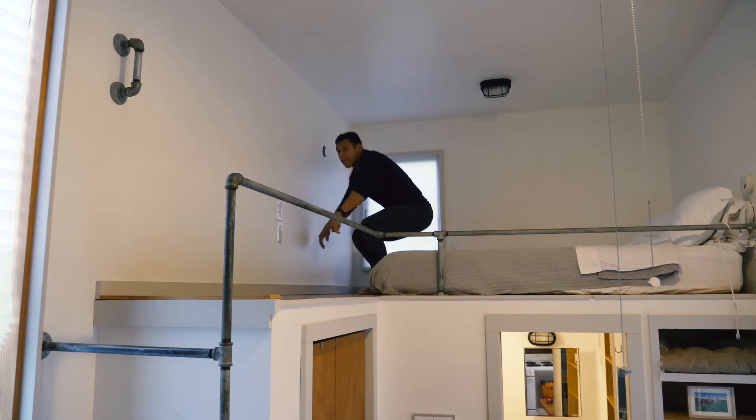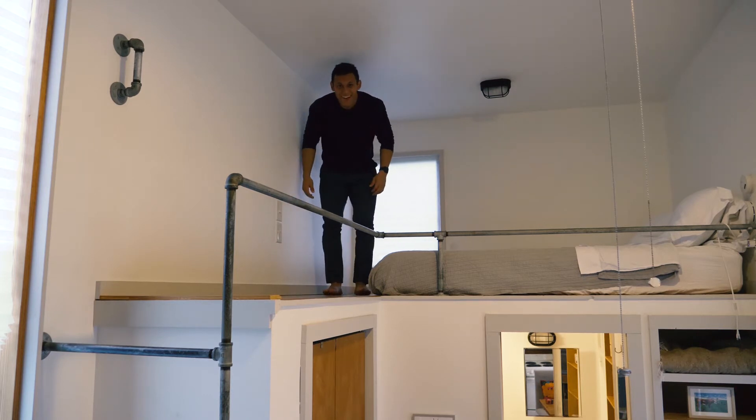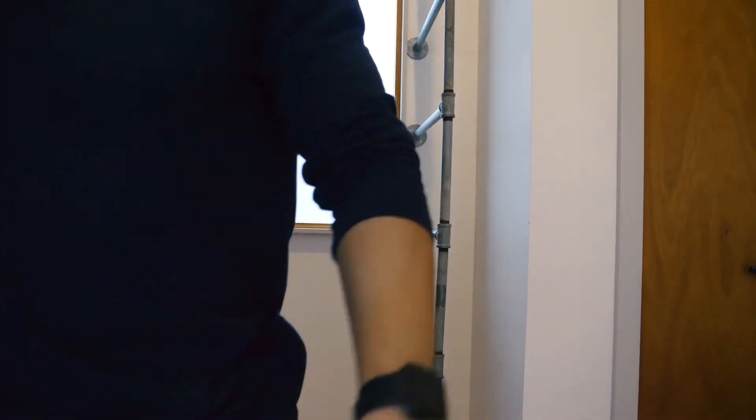The loft dimensions only allow up to a full-size bed, so I hope you're single or really like the friend you brought along. Out of the hundreds of tiny houses I've stepped in or stayed in, this one has one of the highest loft clearances I've ever seen — at 59 inches, just under five feet. So if you're short, or if you simply realize that's actually a really high clearance, you'll be super happy that you can sit up without worrying about hitting your head when you get up to use the restroom at night.